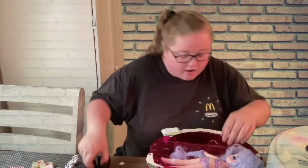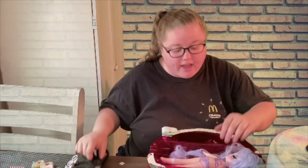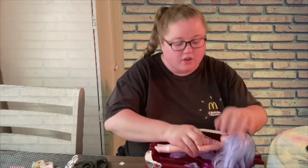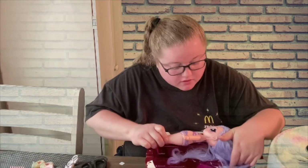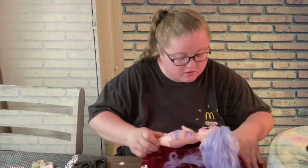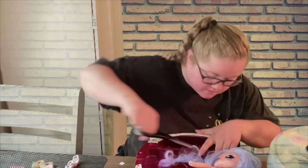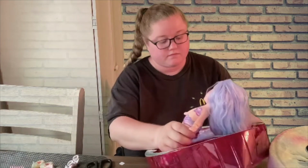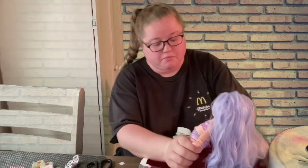I thought I got it all. I love the hair quality that they do on these dolls because it's super soft. It's like they don't want you to get these. I'm messing the hair up. Okay, I'm just gonna have to pull it out.